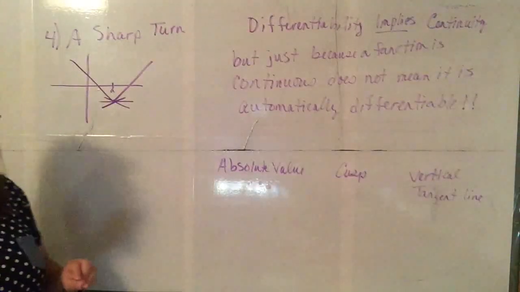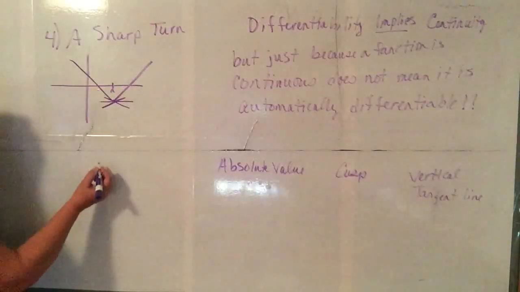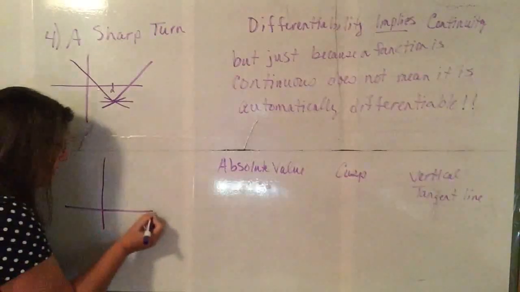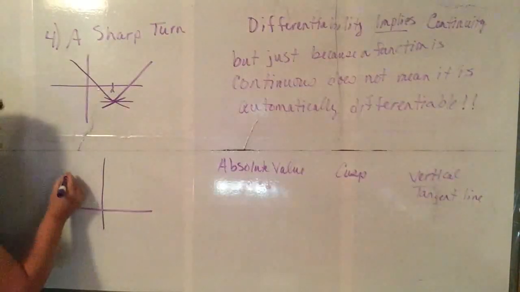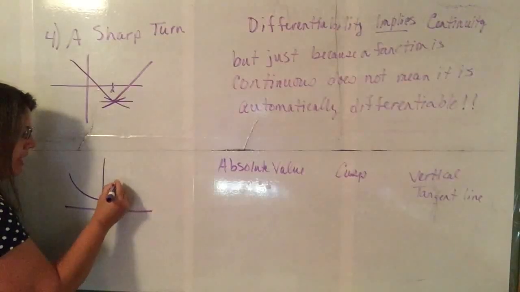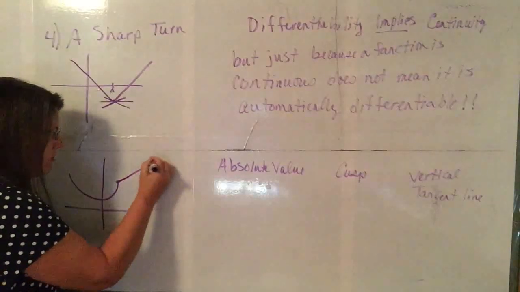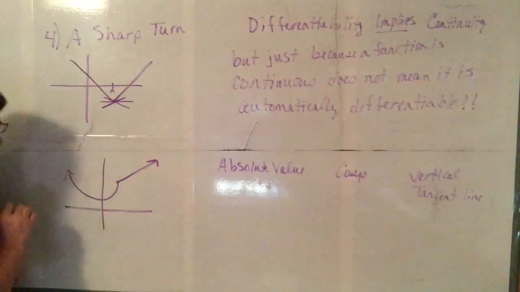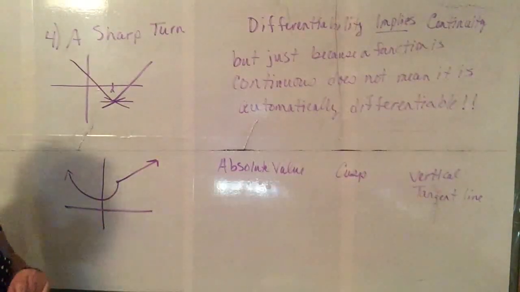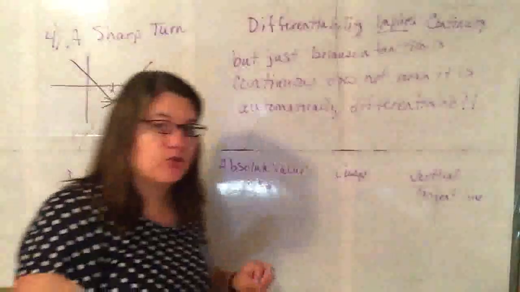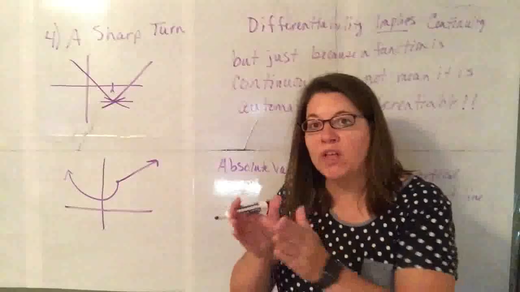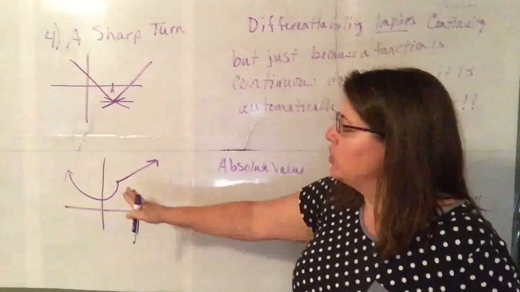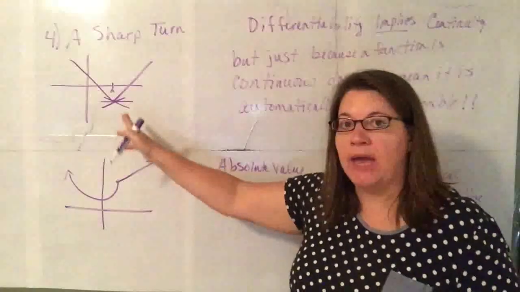Another place that you might have a sharp curve or a sharp turn is often in a piecewise function. Let's say in a piecewise function, maybe the first part of it does this, and then the second part of it is just a straight line. Maybe it does something like that. Well, again, right here we have a sharp curve. That's not differentiable at that x value. Because of the sharp curve, there's no way to tell what one specific slope that derivative is going to have at that point. So you can't have differentiability if you have a sharp curve.